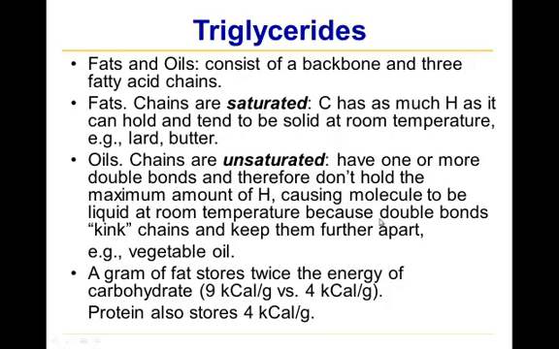And this has to do with the fact that double bonds change the bond angle of the tails. And the tails can't be packed as closely together in unsaturated fatty acid tails as they can in saturated. And remember the difference between a solid and a liquid, at least one of them, was how densely packed the molecules are. If you can't pack them as tightly, then you're more likely to be liquid. And if you can pack the molecules or the atoms more tightly, then you're more likely to be solid. And again, we'll show you an illustration of this.